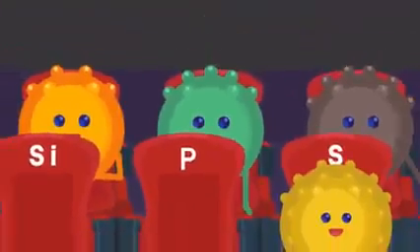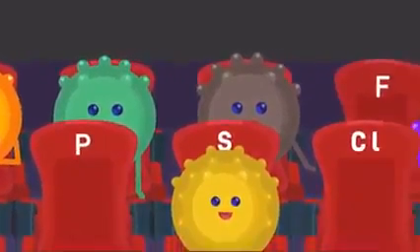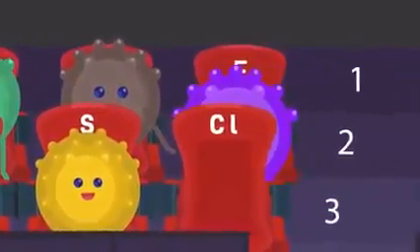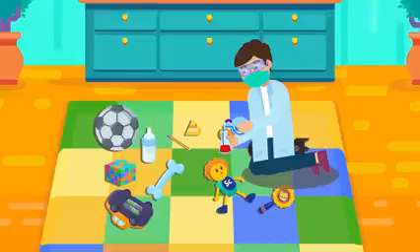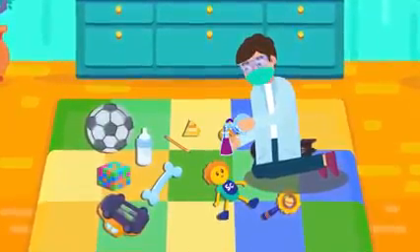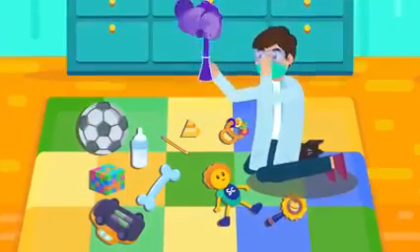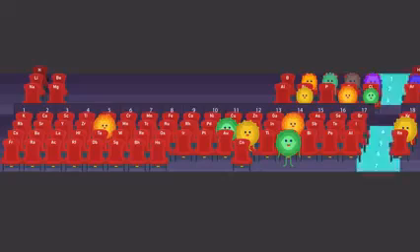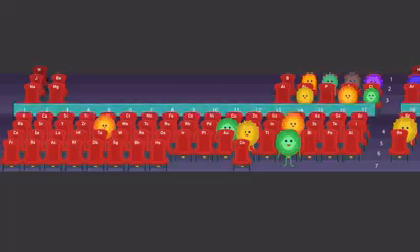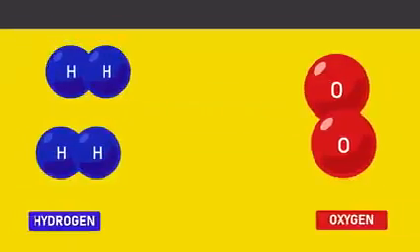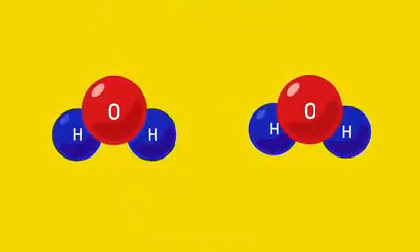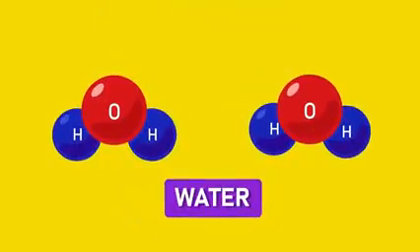All elements that exist on this Earth are arranged according to their increasing proton numbers in the periodic table of elements. This table plays a crucial role in the field of chemistry and forms the basis of scientific study. It bears 7 rows of elements called periods and 18 columns of elements called groups. In our upcoming videos, we will learn how these valence electrons join together to form stable compounds through a process called bonding.